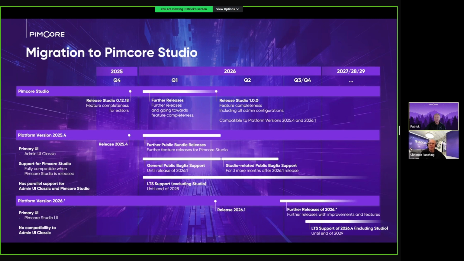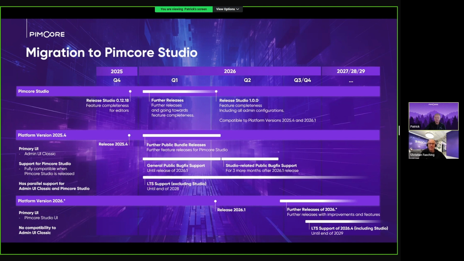And now in the upcoming weeks and months during Q1 of this year, 2026, we are planning to do further releases and also do all the configuration tasks so that all the administrative features of Pimcore also get into Pimcore Studio.